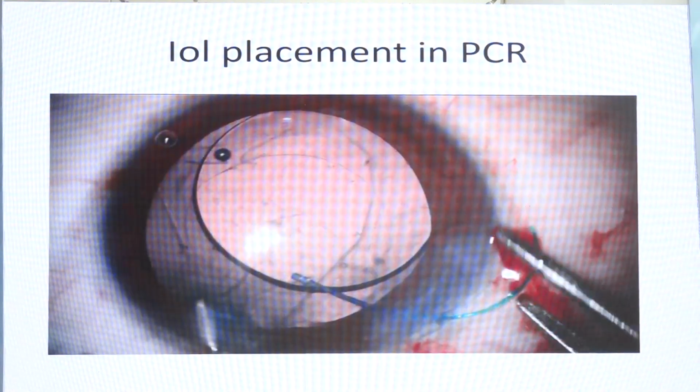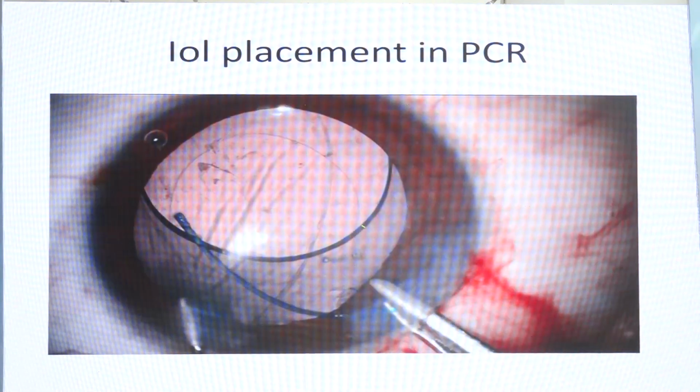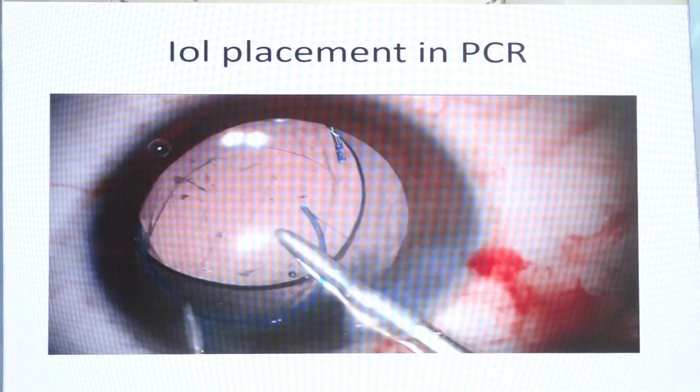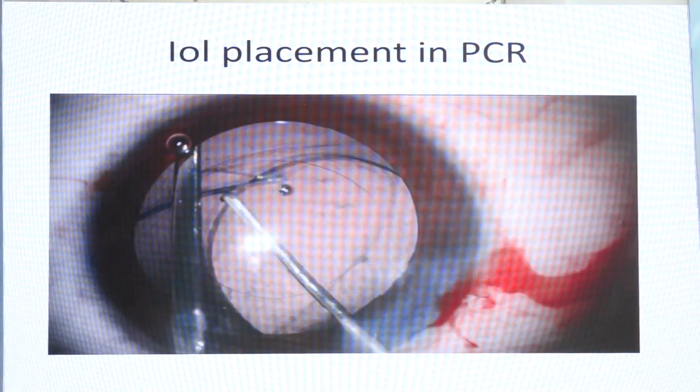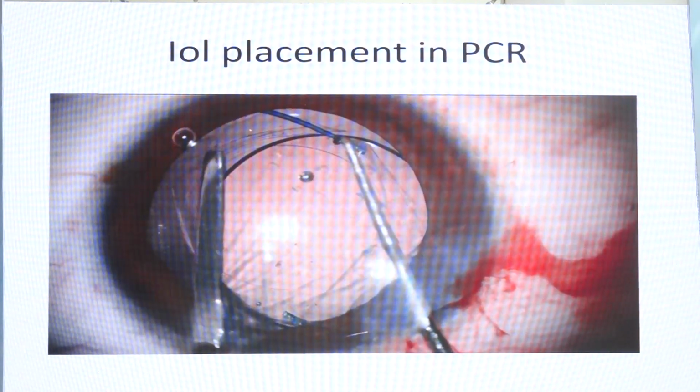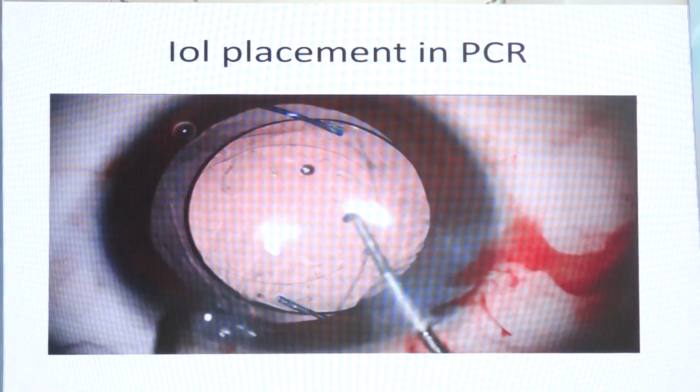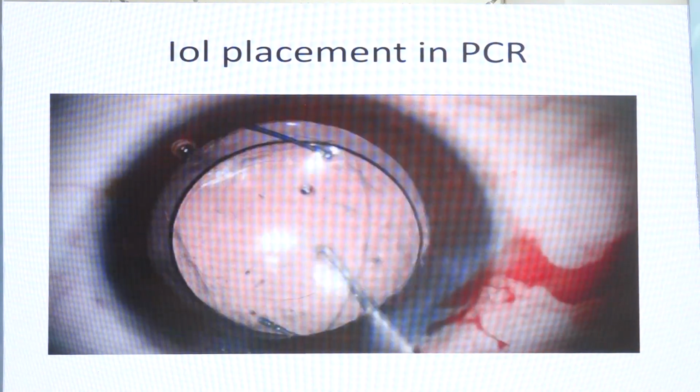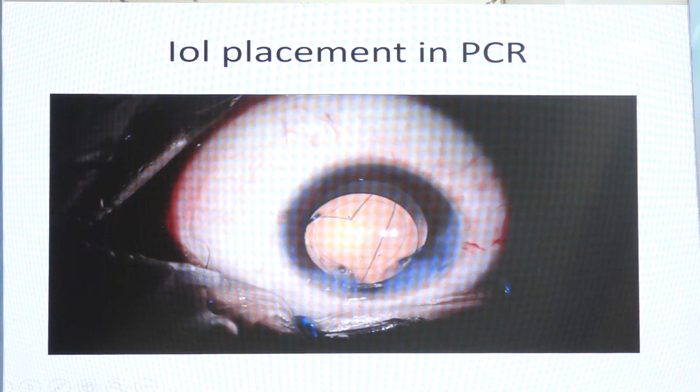Or you can put the lens in the bag because we find that support was good, identifying the posterior capsule well and keeping it centered. So take due care.